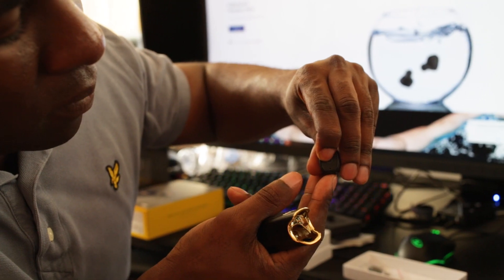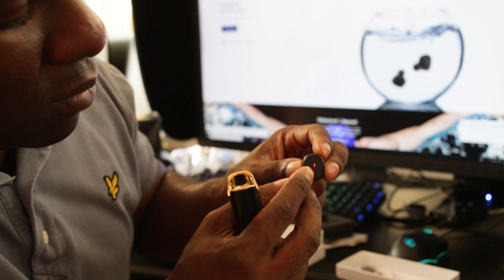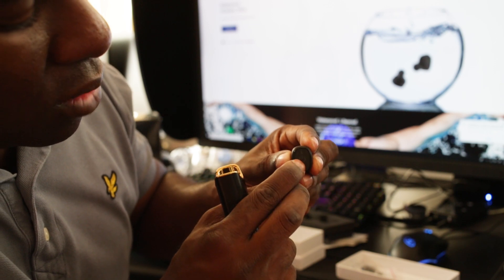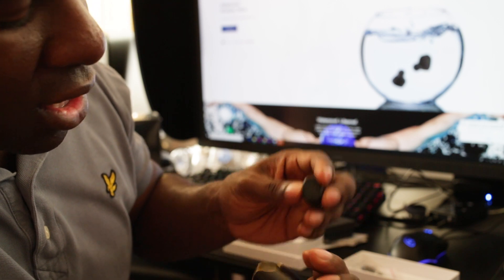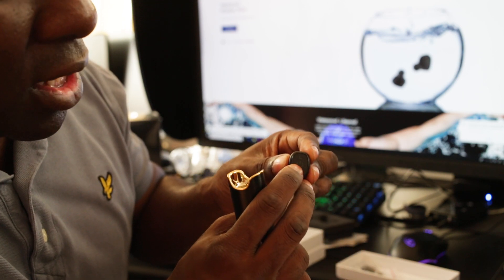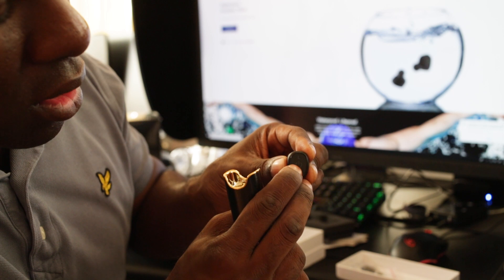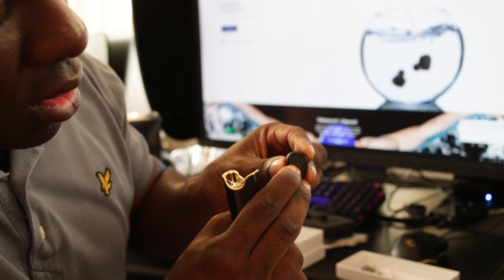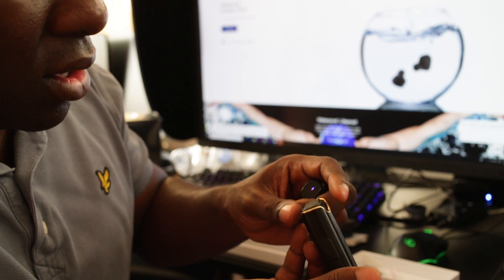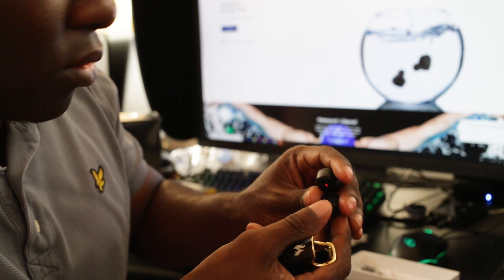There's a red and blue light — blue and red indicate Bluetooth connection mode. Hold it down and the red light comes on, then it turns off. Hold it down again for a few seconds and it turns on. You then turn the other earbud on — the first one was already connected to my phone. You can connect to about 30 different devices by holding it down to enter pairing mode, then pair to your phone.